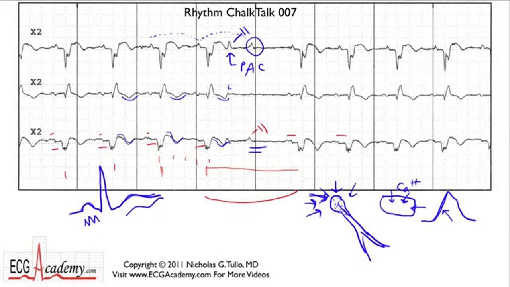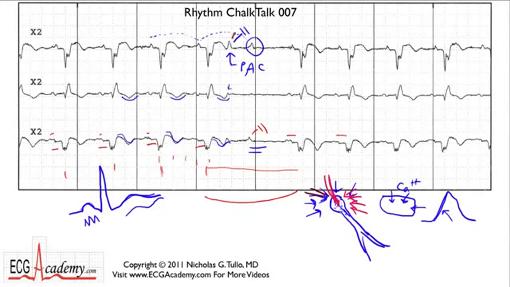The idea behind concealed conduction is that if one impulse gets into the AV node, it may penetrate partially into the AV node, but then fail to exit the other end of it. But the fact that it got into the AV node, even for a short period of time, leaves those AV nodal cells refractory. It means that those AV nodal cells have to wait a whole other cycle before they will conduct the following beat. And so we call this concealed conduction.